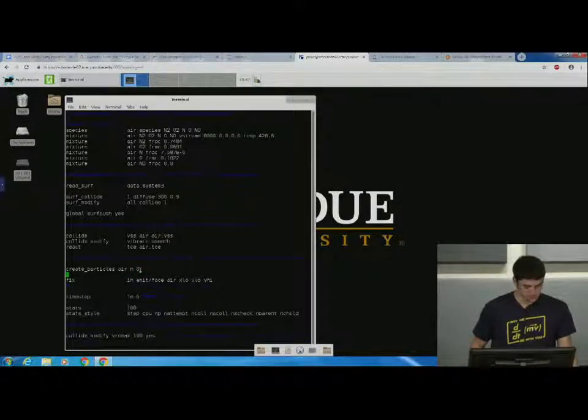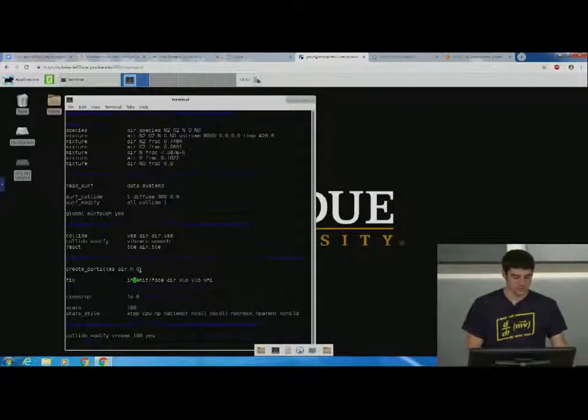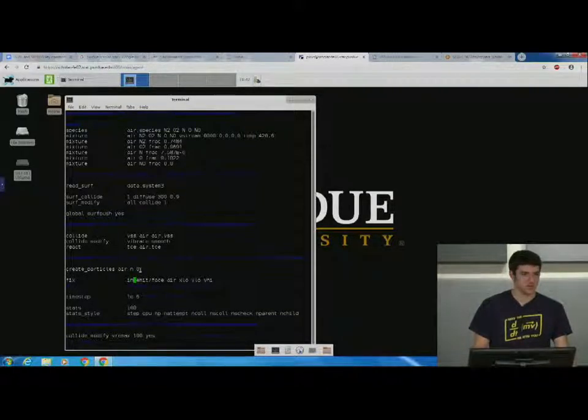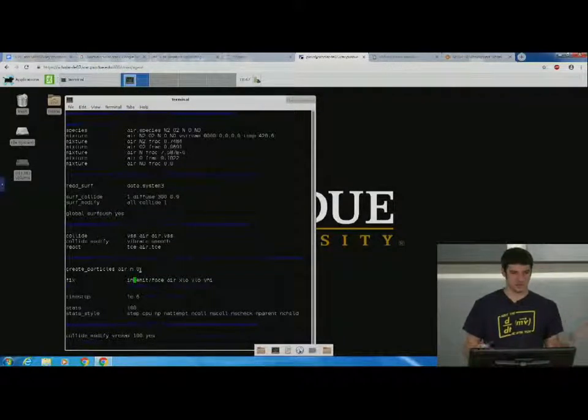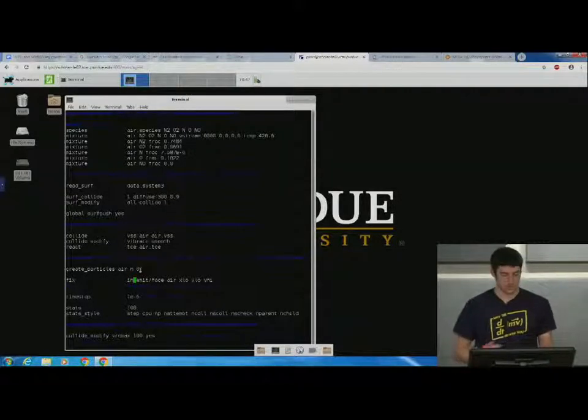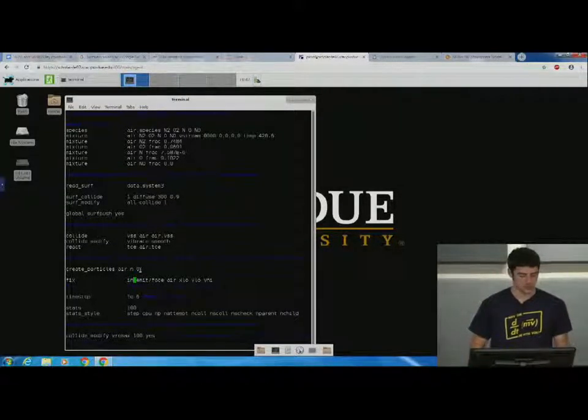Then I have, okay, so this one is a bit of a strange command. Before this, we haven't actually told SPARTA where particles are coming from outside the domain. We can tell it that you flow out, that you reflect off the boundaries, that you want to collide with the boundaries in a certain way, things like that. But we still need to actually emit particles, most likely. It depends on your specific problem, but almost all problems need this.